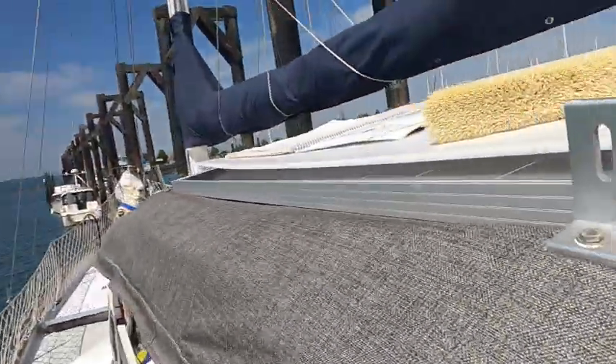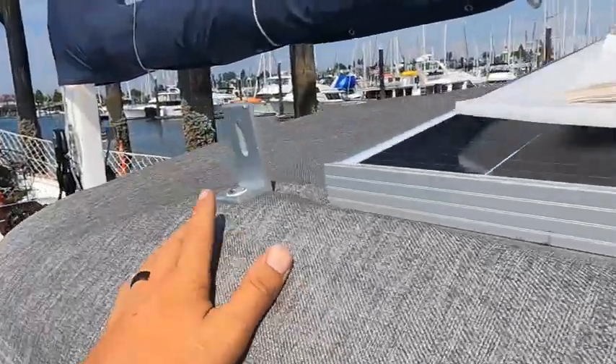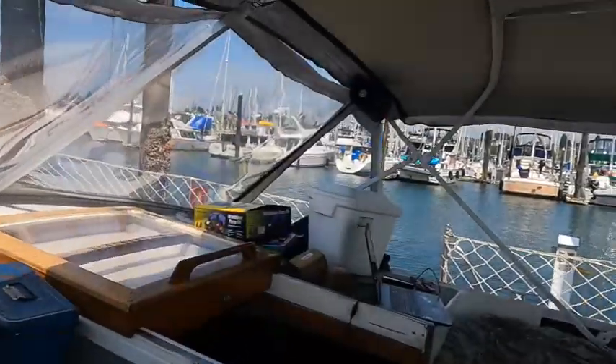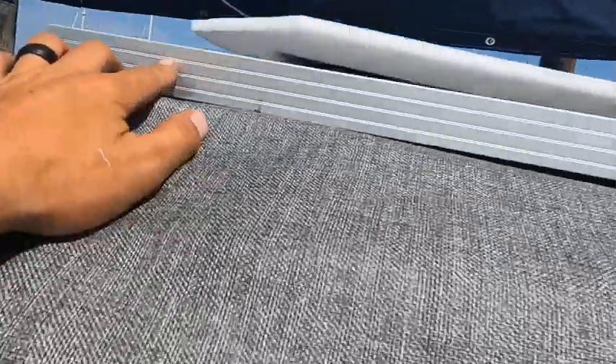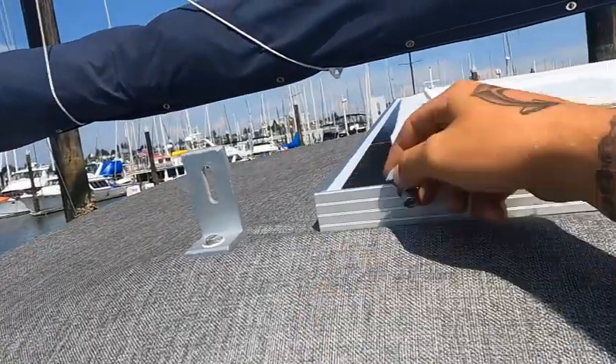I went ahead and skipped ahead because it just gets boring and no one's going to sit there and watch it. So you got the gist of it, but here's the finished product. Got a bracket — kind of the same gist all the way around. Got a lock. We got four brackets per panel, and then what this does is you drill here, and since I bought these as actual solar panel mounts, these sliders go in and you can just tighten it down without trying to hold the wrench on the back side.